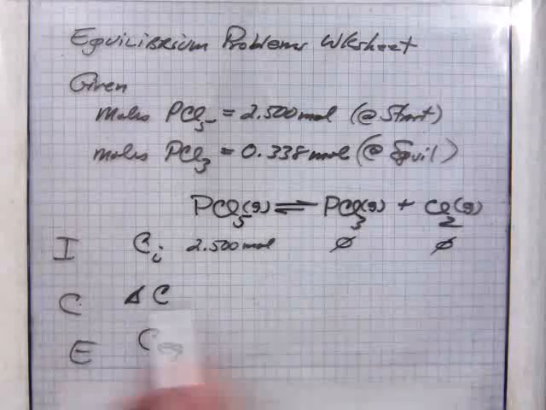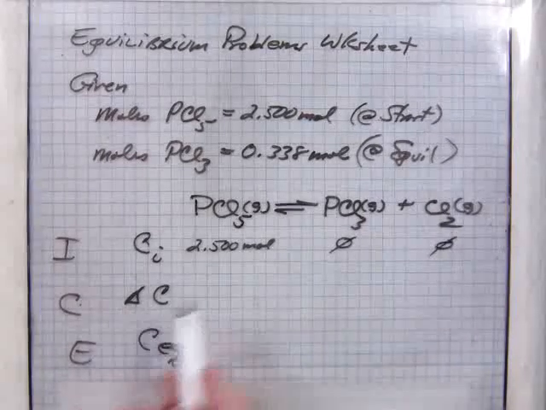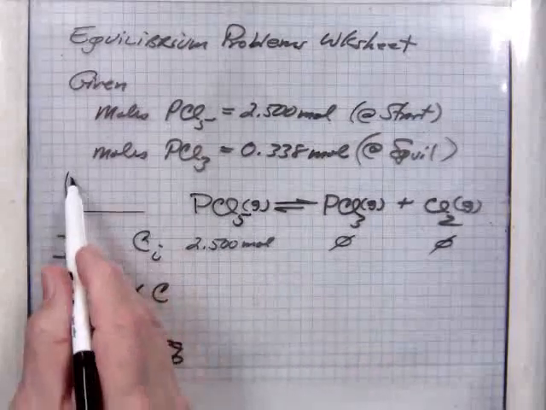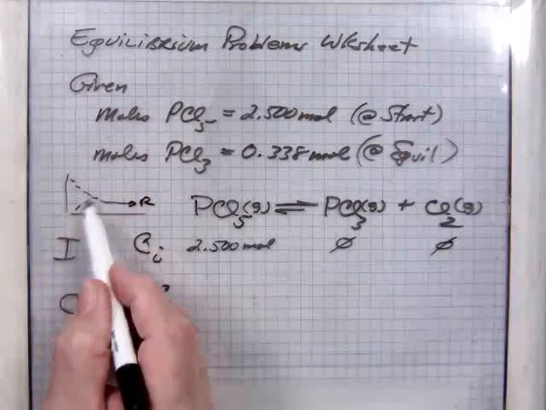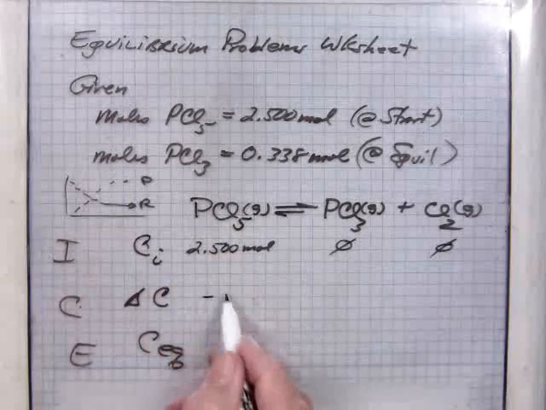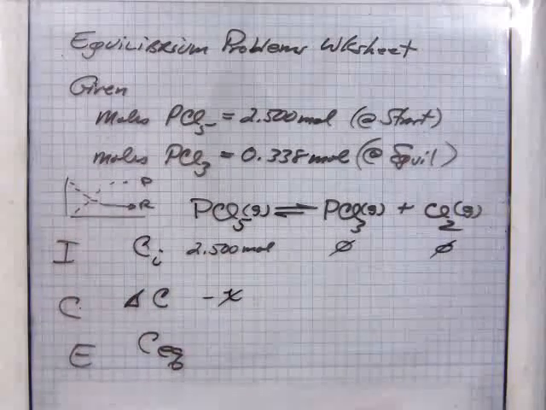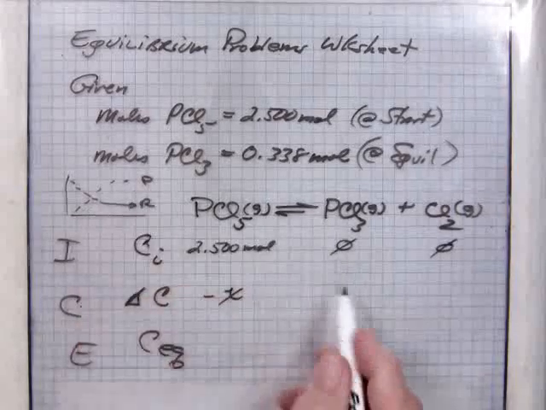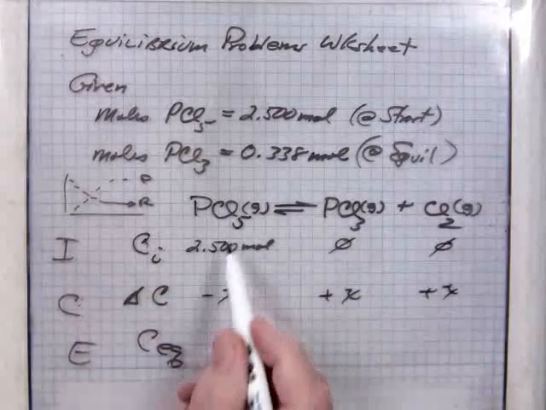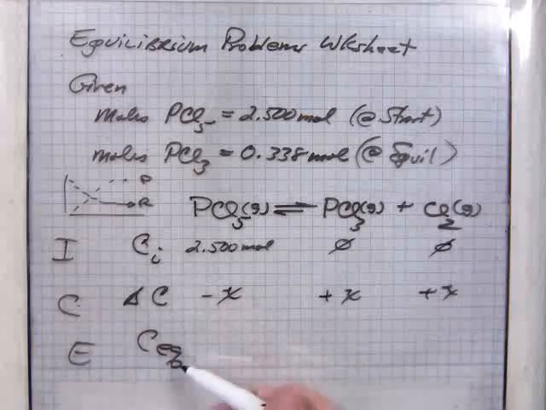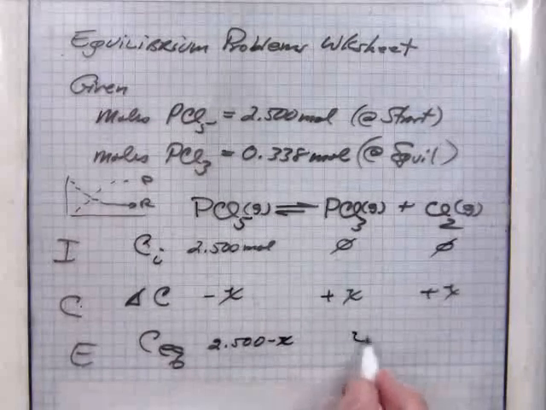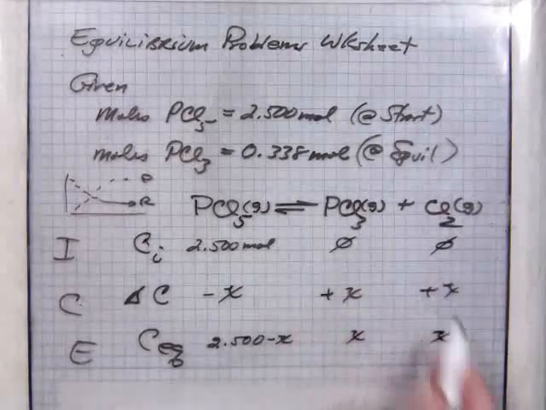And it has to go through the change, the kinetic region. So this is a change relative to the coefficients. You remember how you draw the reactants going down, and products increase like that, right? So since the coefficient is 1, you don't know how much it drops off, you put an X there, but you have a negative X. Now, the products are increasing, so by plus X and plus X. The algebraic sum of the initial and the change gives you the equilibrium. So at equilibrium is 2.500 minus X, X, and X. 0 plus X is X, like that.